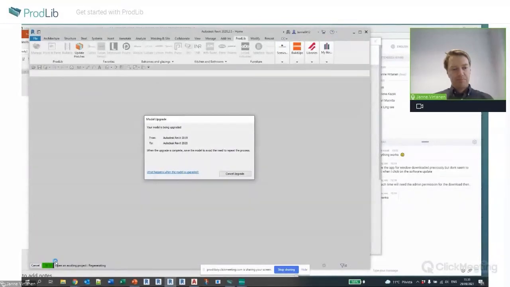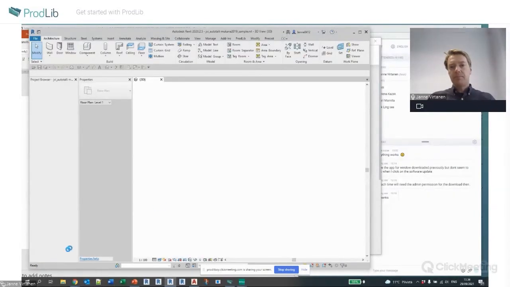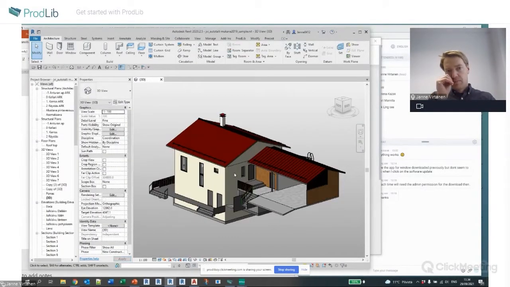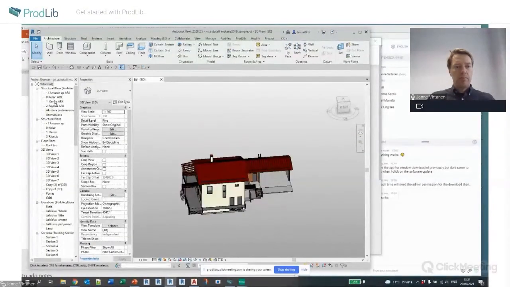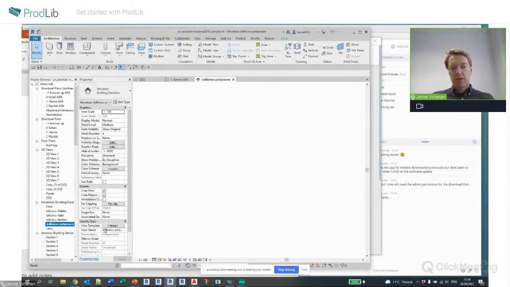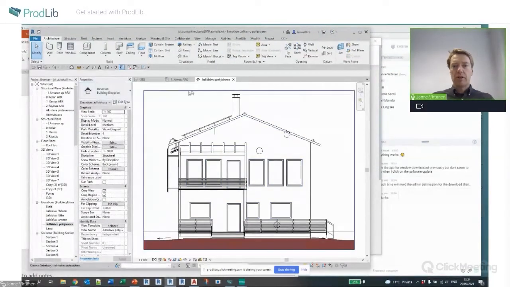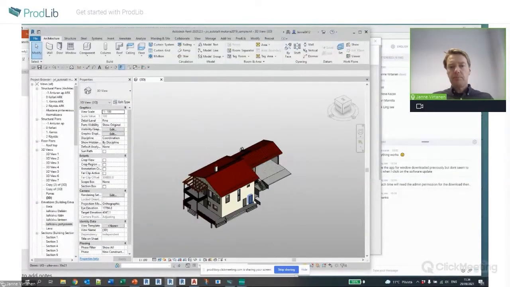Almost there. Okay. So this is a normal house in Revit with some plan views and sections and so on, and facade drawings and so on. So nothing special in that sense.